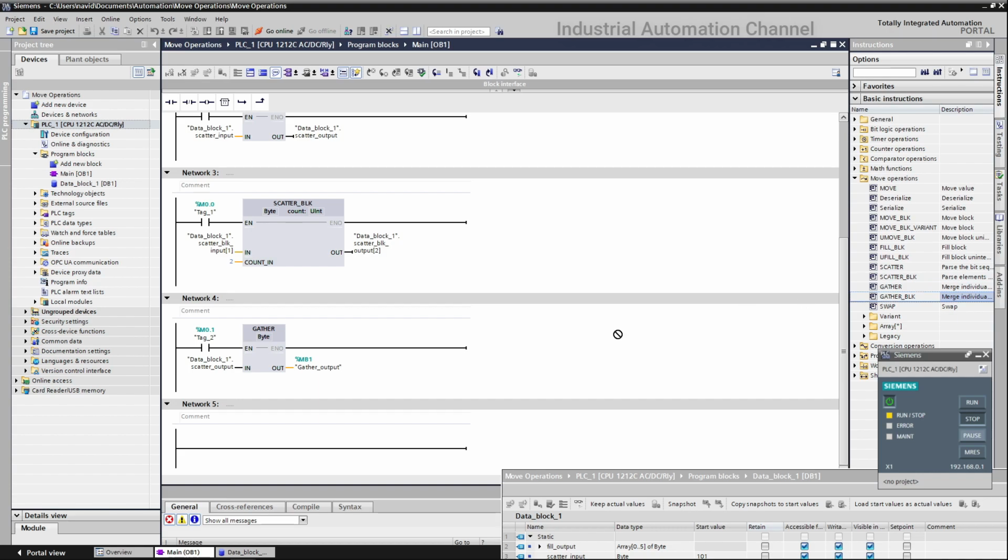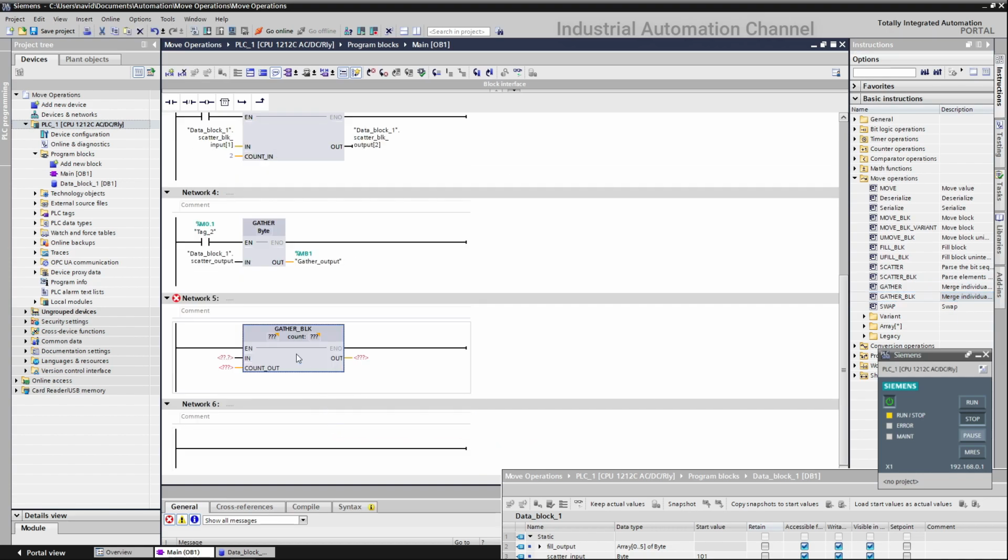Gather block is also like gather. Like what I did for gather, I'm going to use the output of scatter block as input for the gather block.